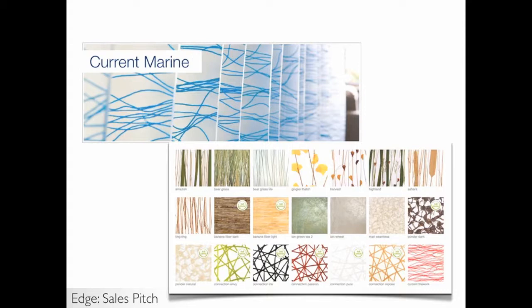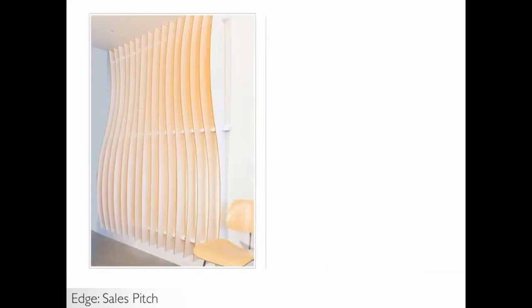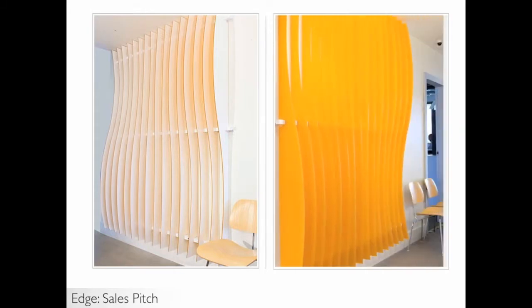Of course, you can use the C3 films to create any of the thousands of colors for your fins, including using an opaque white on one side of the fin and a color on the other to create an interesting user experience as you walk past the Edge solution. You can also design a color gradient.